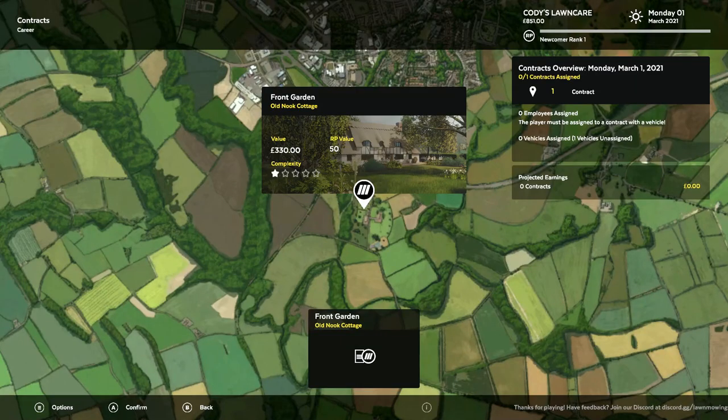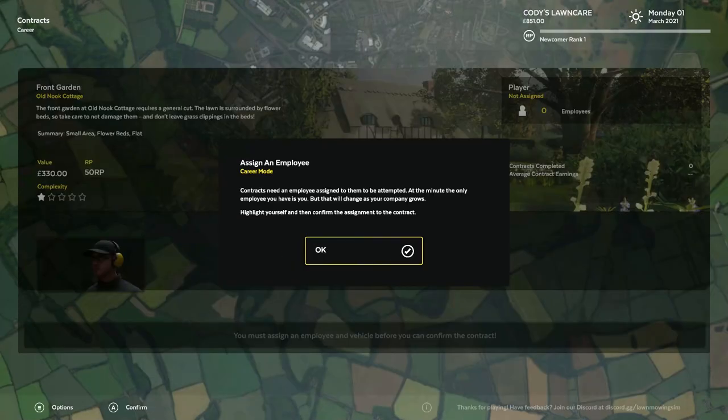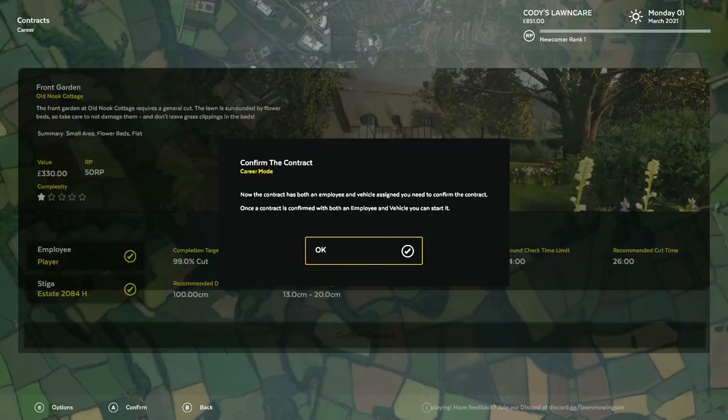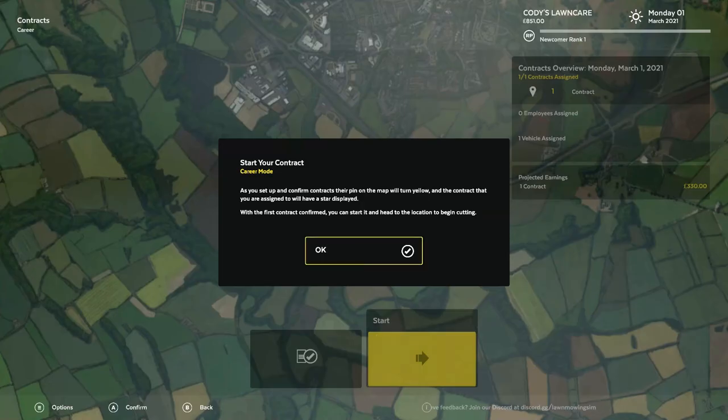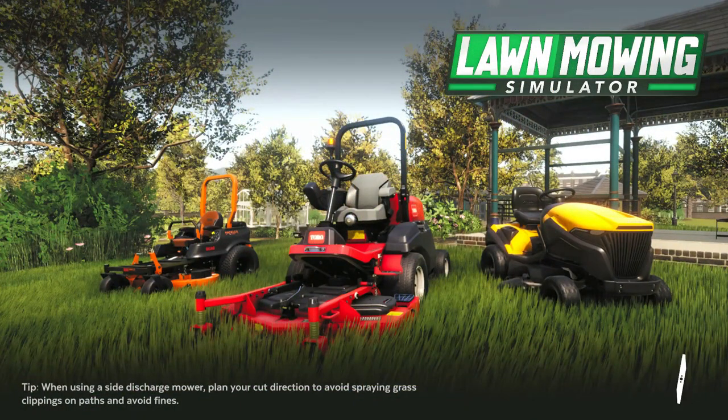Okay, now we get to select a contract. Contract setup. Okay, let's see. Employee. We got to select ourselves. Vehicle. Let's go ahead and select our vehicle. Now it's time to go mow. All right, here we go. I was just kind of skimming through that. I'm just ready to go mow.